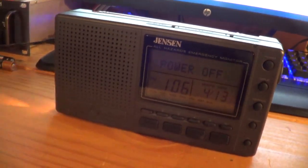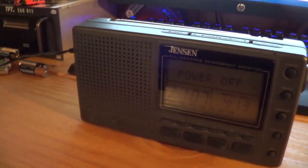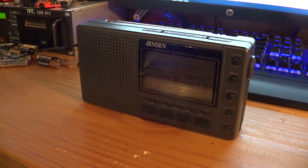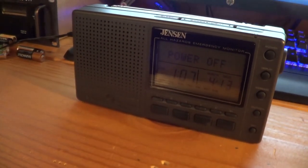The display is great, and it has some rough edges, but hey, this whole radio has rough edges because it's a Jensen. But as a matter of fact, is this a bad radio because it's outdated? I don't think so. Yes, it's big and bulky, and it has a lot of outdated features, but that's what makes this Jensen unique. Like, for example, the old incandescent bulb flashlight. That is cool. That gives it a sense of nostalgia. It's pretty bright, too. But not that bright, but it's bright.